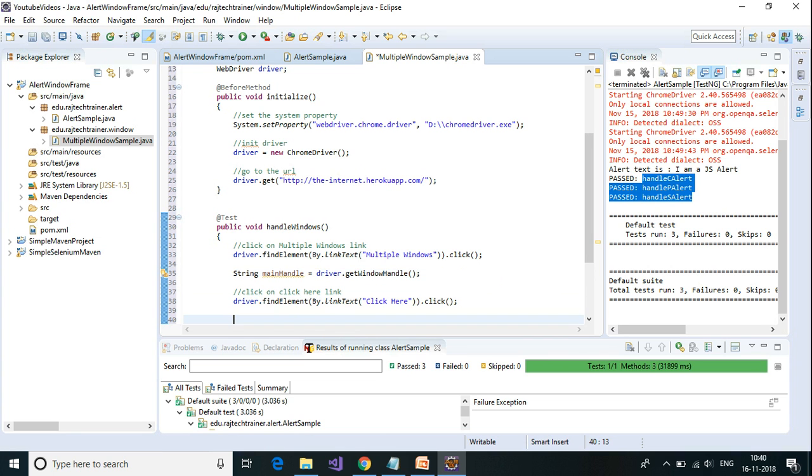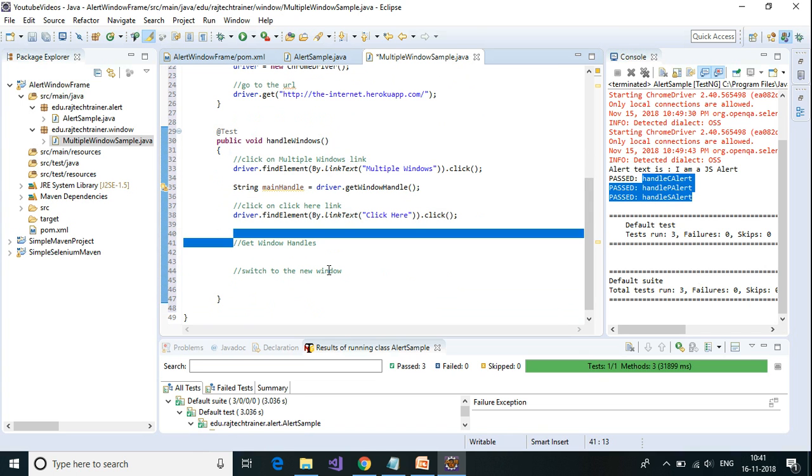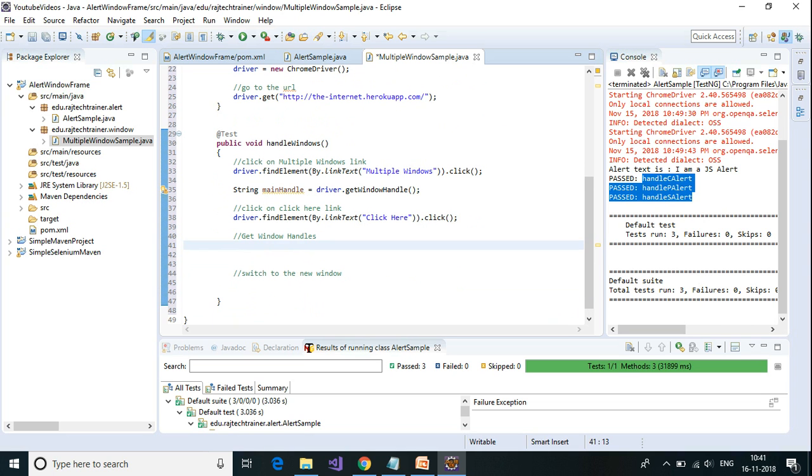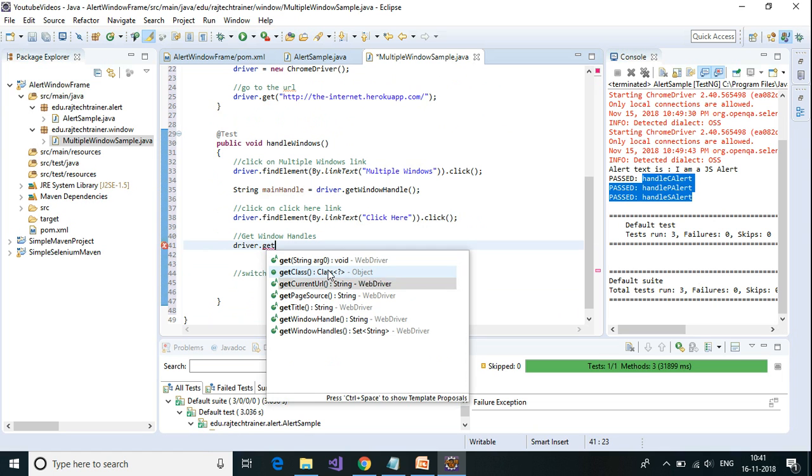Now we need to switch to the other handle, correct? To do that, I need to get all the window handles. To get all the window handles, there is a method called driver.getWindowHandles, and this returns a set of string.